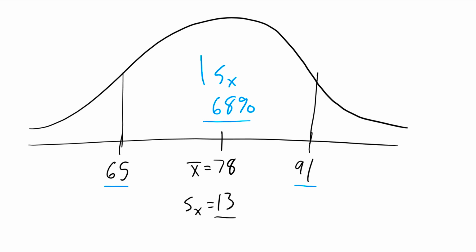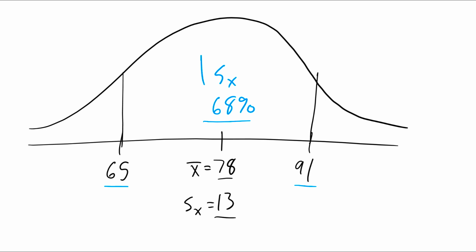And that's something that you'll be asked to do on some homework problems, just count what percentage of your data points fall within one standard deviation. And so again, how to do that? You just take your mean, add your standard deviation to get to one standard deviation above the mean, and subtract your standard deviation to get to one standard deviation below the mean.